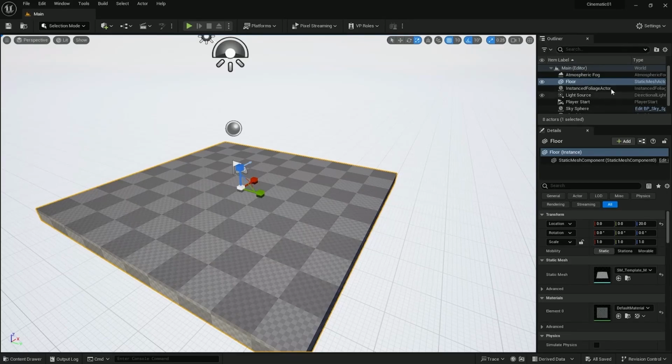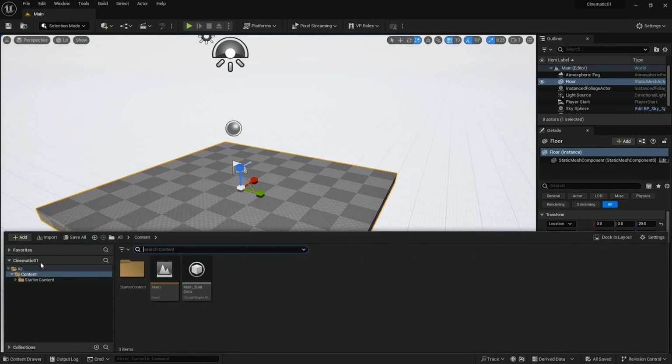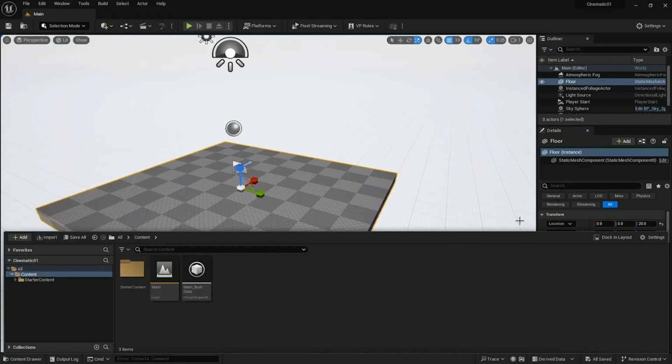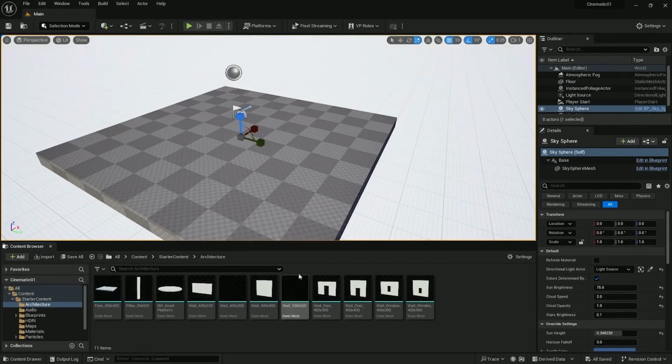So very similar. We have outliner like Maya, but this case is on the right, not on the left. And then we have the details panel, which is kind of equivalent of the attribute editor in Maya. One thing that we do not have in Maya is this, the content browser, and this is very important in Unreal because Unreal is a game engine, so everything is going to be organized in different folders. Like for example, we have the content folder here, and those are real folders. If you click Show in Explorer, it will show you the correspondent folder in Windows or Mac OS. So it's a real structure of folders for your Unreal project.